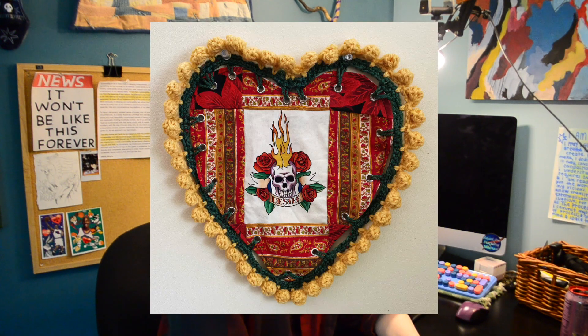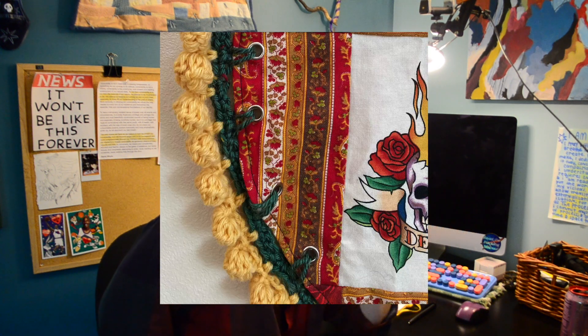This next piece was a collab I did with my boyfriend Alex — he made the quilted heart, I installed the grommets and did some crochet through them. That was a really cool combination of materials and practices, and I got to work with my partner, so it was really fun. I think it's a really cool little piece.